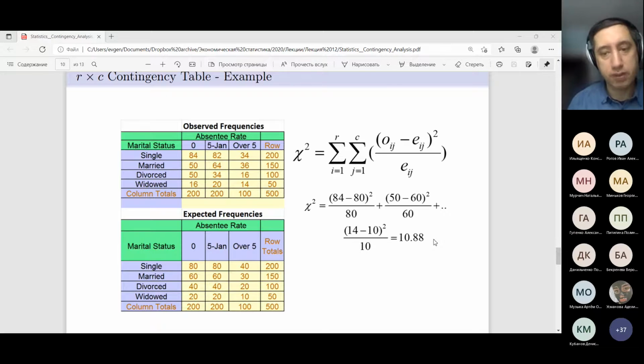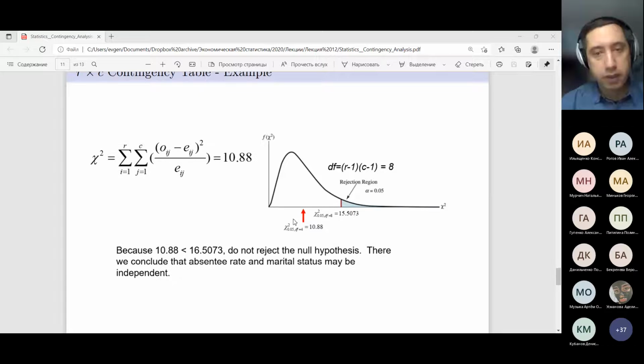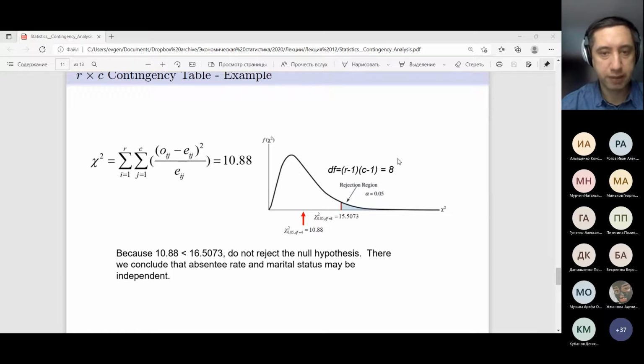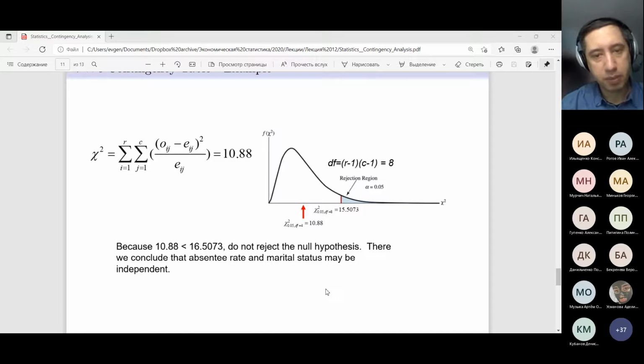And when our differences are large, we have to reject the null hypothesis and conclude that these variables are dependent on each other. Roughly speaking, we have to apply this procedure: compare our estimated number with its critical value. But note the critical value can be larger if we have more rows and columns.